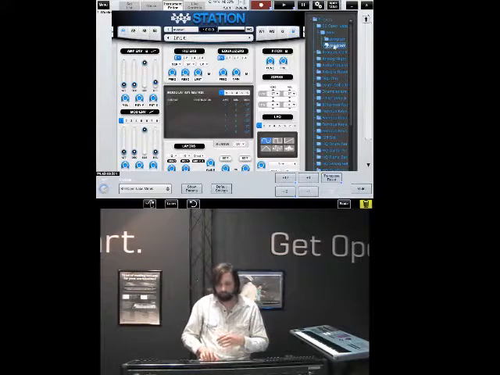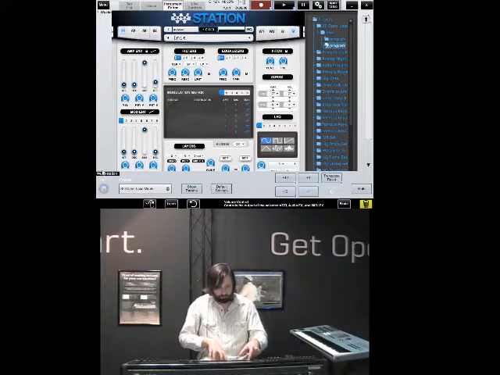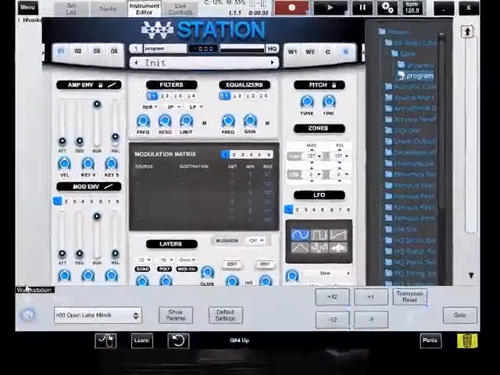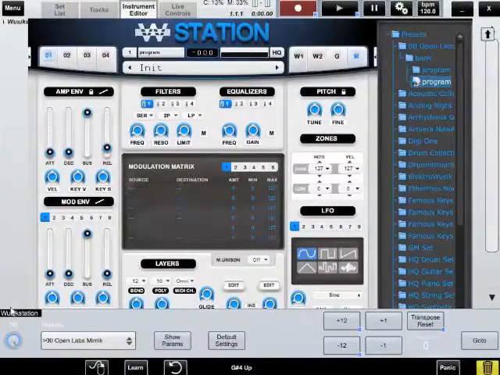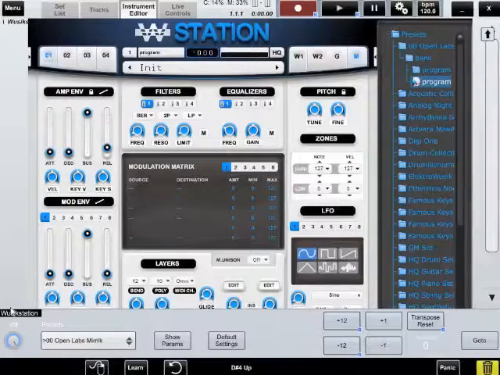To play it, I just touch it, and there it is. Plays nice. Plays easy. If I did multiple velocity layers, if you just do two, for example, I mean, you're probably noticing that I've only got one. If I do two, it'll actually scale up. So you can still play dynamically.